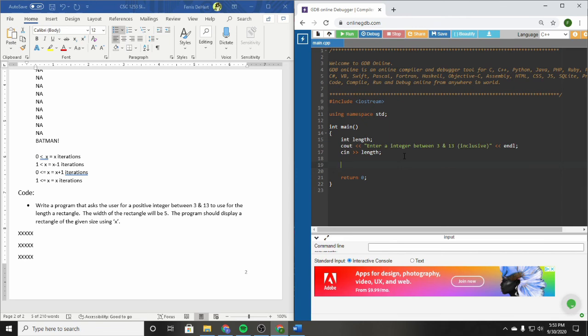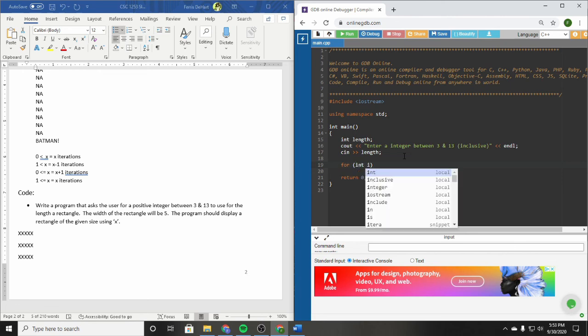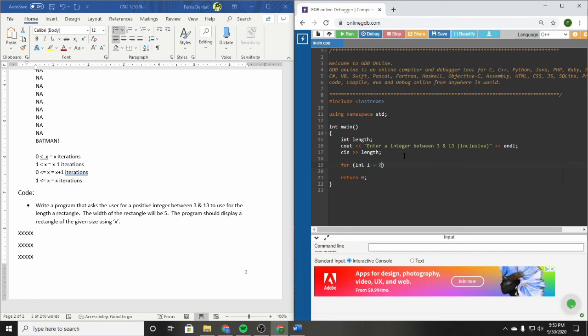So just like last time, we're obviously going to need a loop. This video is about the for loop, so we will be using a for loop. And so we can do for, and we usually do int i, right? And let's set it equal to 0, because that's what I like setting mine at. But you can set it equal to 1, your expression will change a little bit.